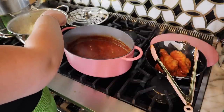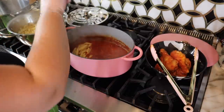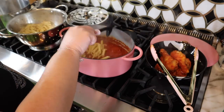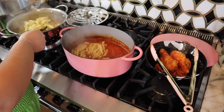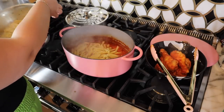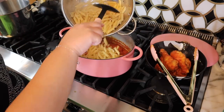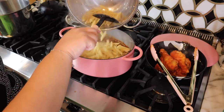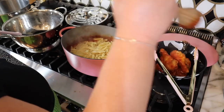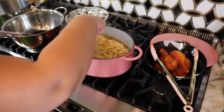Drained the noodles, and now we are going to put the pasta into the sauce, which is like my favorite thing to do because, yeah, it really gets it all up in there. Probably just more scoop it more or less in there. There we go. Pasta expert over here. I'm going to just get all the sauce covering the noodles.